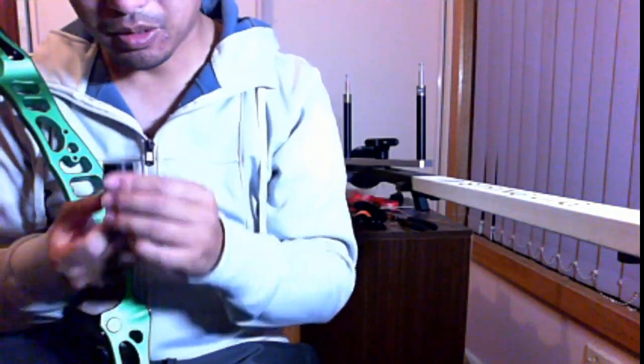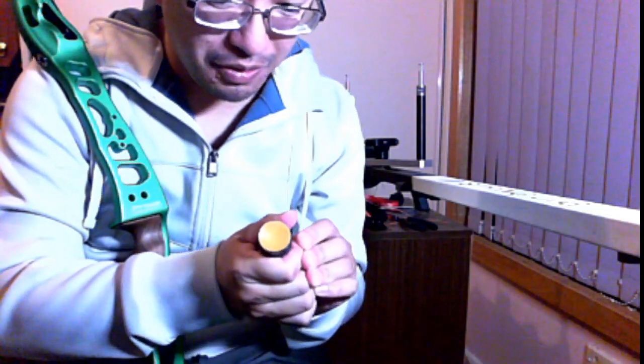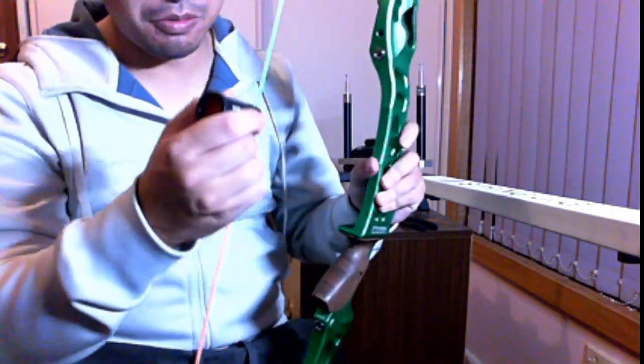By the way, guys, oh, that smells nice. This is orange string wax. That smells beautiful. I'm in a very fruity mood recently, so this is absolutely just right.